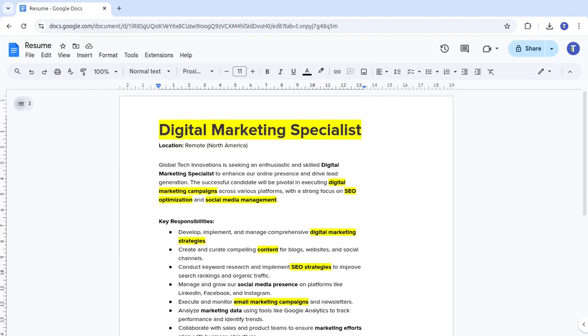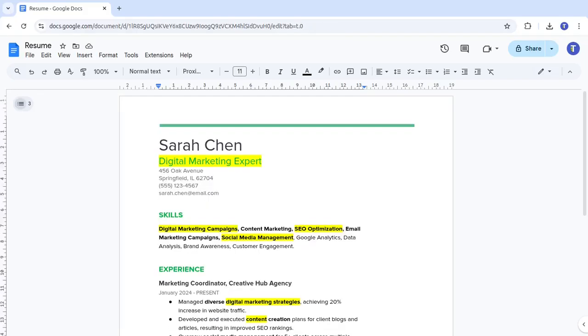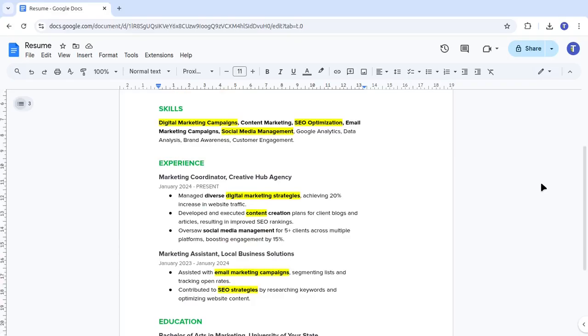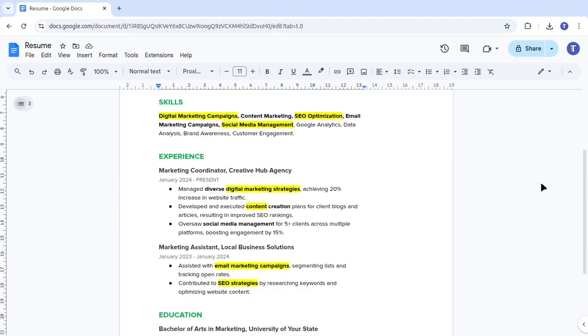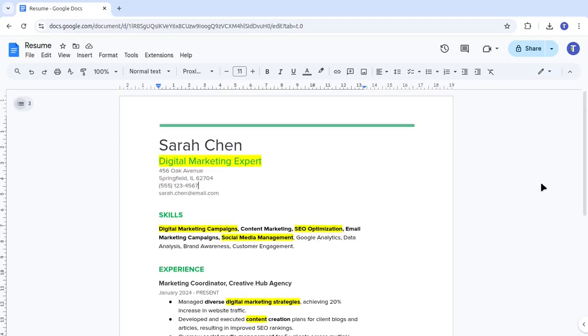You'll want to include as many as possible in your resume. Here, I will show you how our ATS-optimized resume looks. Notice how we've integrated those keywords into the skills and experience sections. And here's a crucial pro tip. Copy the exact job title from the posting, like Digital Marketing Specialist, and place it into your resume. This creates an immediate top-level match for the ATS.